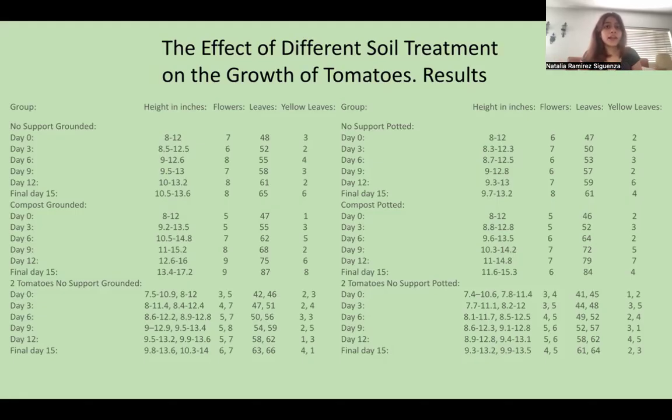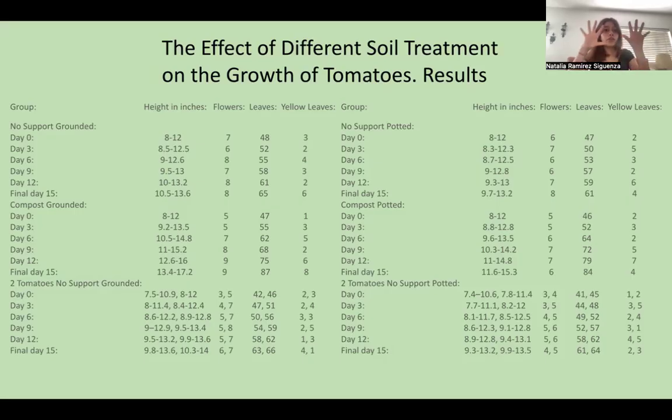Basically, with that, I did notice that over time, it was growing a couple inches quicker, or a couple inches more, throughout the recording process. And as I said, one thing that did surprise me is that out of all of the plants, the potted ones had grown a bigger stem, and their stem was actually pretty strong. When I had gone to take out the yellow leaves, I had snapped them, and the potted ones' stem was a lot tougher than the ones on the ground.